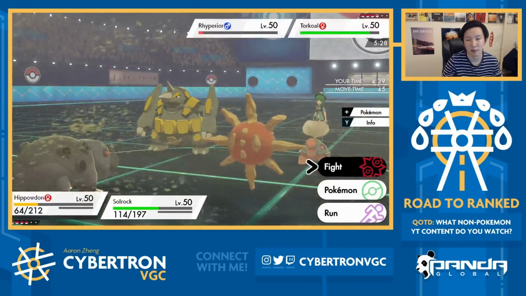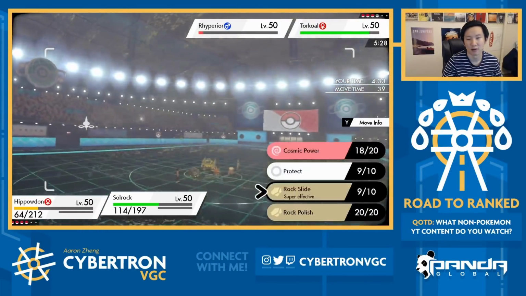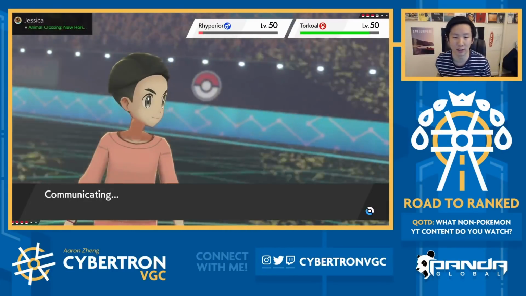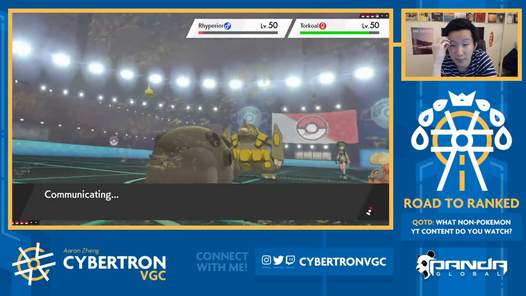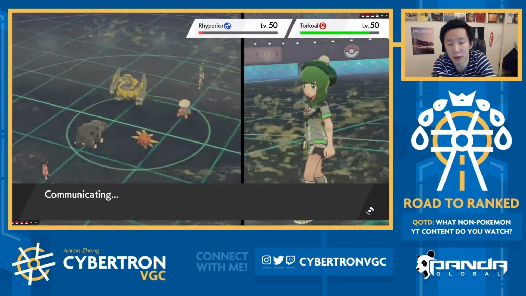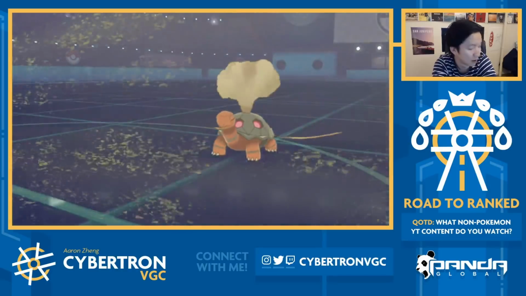Togekiss might sweep us. It might be smarter to Slack Off here. Yeah. We don't really need damage on a Torkoal, and the Slack Off allows us to potentially Yawn Togekiss later on. Okay. Solrock has actually been huge for us in this matchup, though. As you can see, my opponent has nothing to really just knock it out, so it's able to stick around for forever. Okay, he's going to Protect, but that's fine.